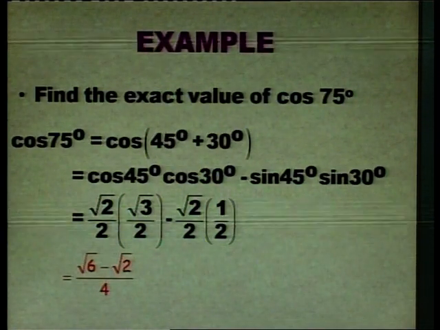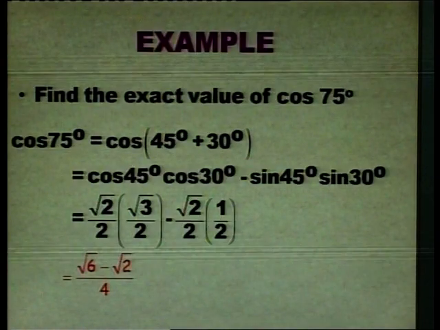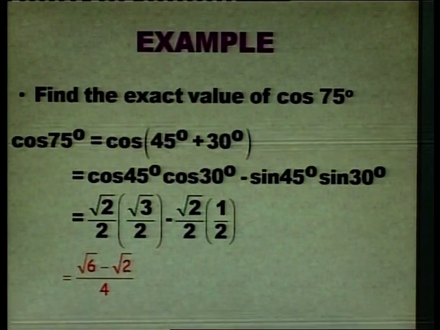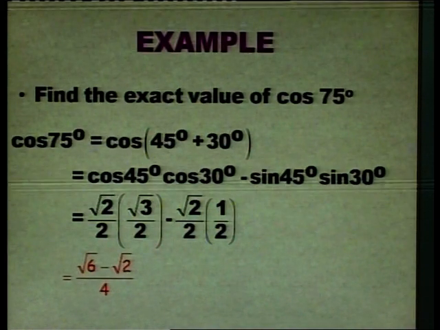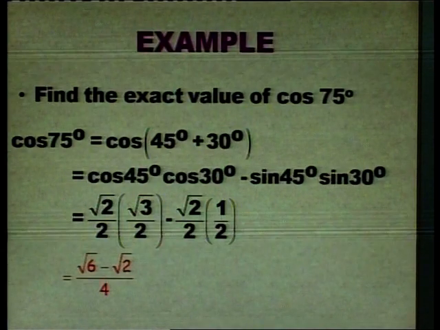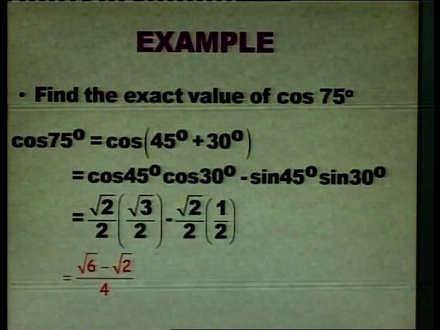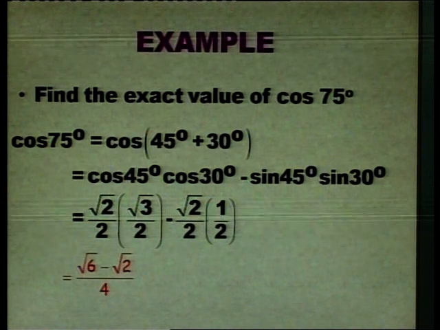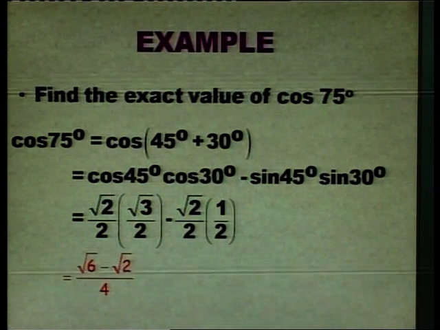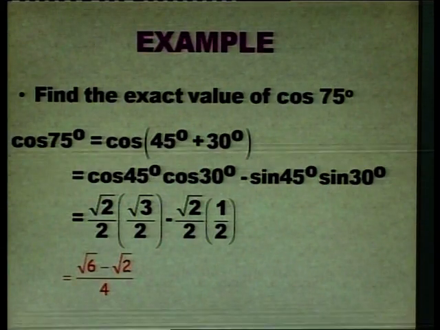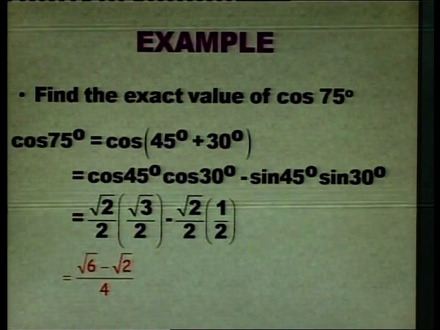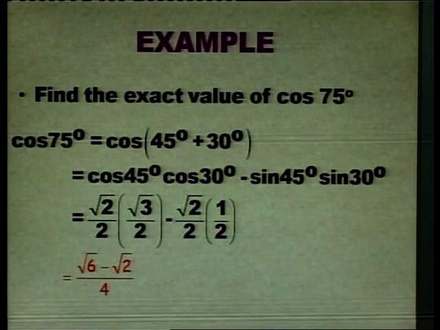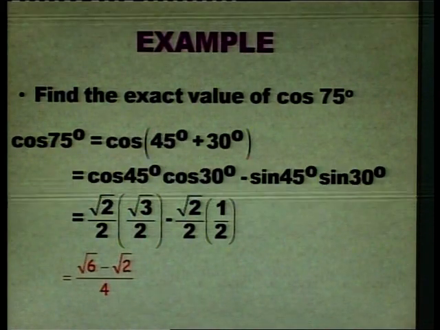Now, let us find the exact value of cos 75°. As in the last example, there I chose A equal to 45 degrees and B equal to 30 degrees, because I was supposed to find the value at 15 degrees, so I took 45 degrees minus 30 degrees. Now, instead of the minus sign, I am taking the plus sign, and in the corresponding formula the plus sign will be changed to a minus sign.